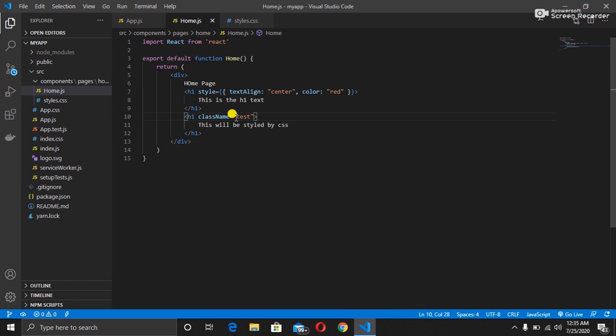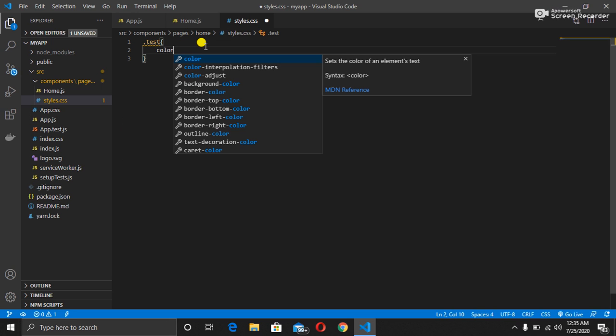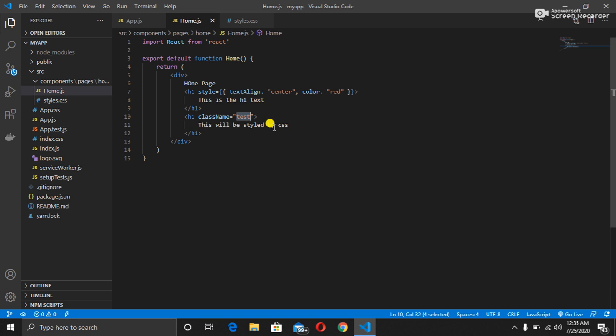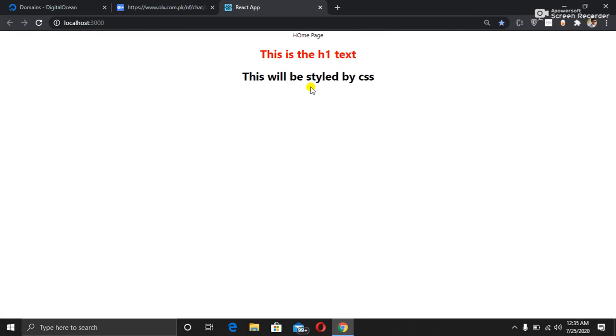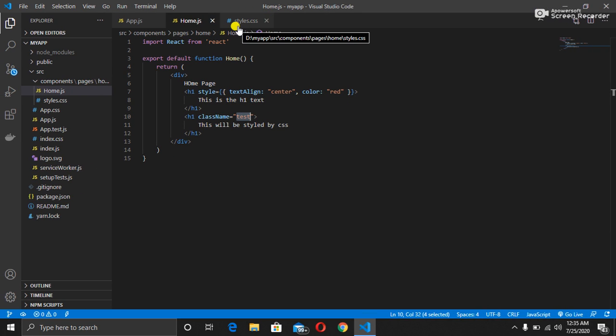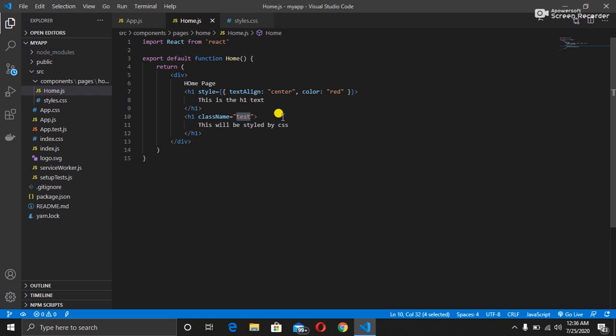I'll have to give this test class name in the .css file. Color equal to yellow, font-weight bold. So let me check. Why is it not working?